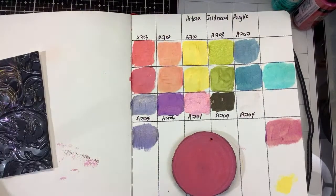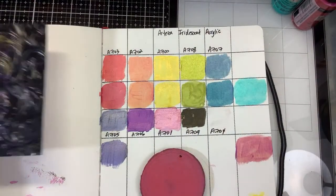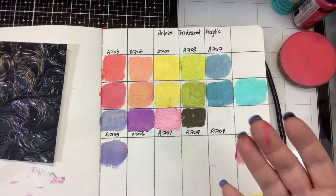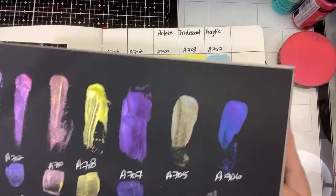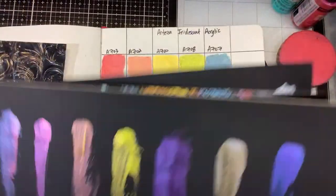So, very fun paint. Just to show you, this is what it looks like when they swatch out on white card or white paper or white product. You can see it's pretty true to its color there. And then when you go to a dark card, and this is the Arteza black sketch pad I'm using, so you can see there, okay? So I swatch out my other stuff on there.